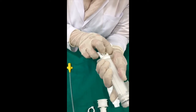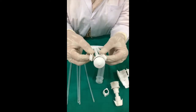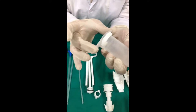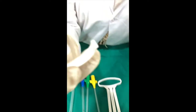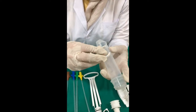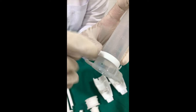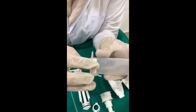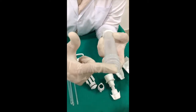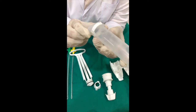This is the plunger. This is the syringe, this is the syringe base, and this is the collar stop. This is how we put this collar stop, and there are holes for fixing the collar stop. See here, the collar stop is fixed here. So this is the 60 ml syringe, this is the collar stop, and this is the base of the syringe.